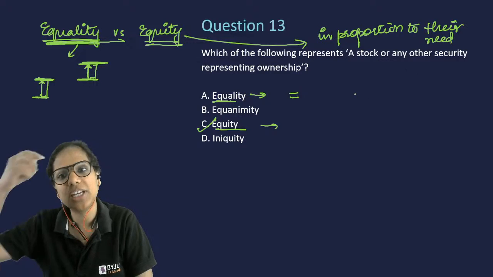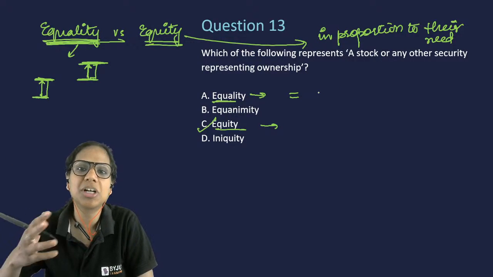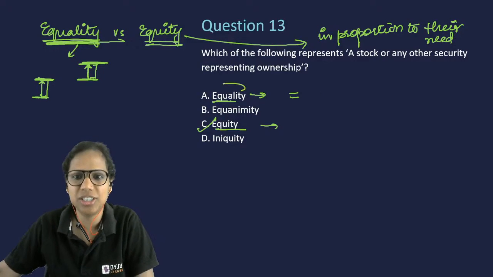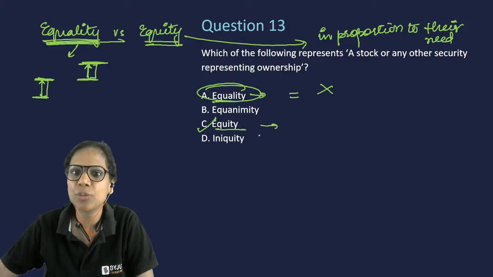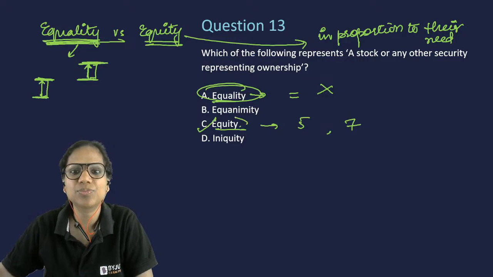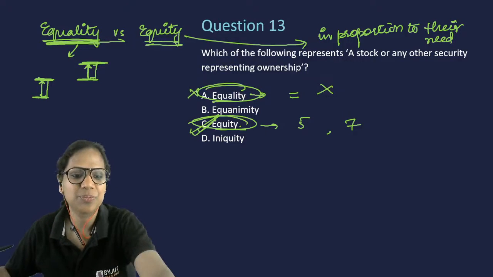Right. So I saw a very beautiful poster regarding this, that let's say I want to distribute shoes among children. Now, if I give the same size shoe to everyone, that is equality, but that won't help them because their needs are different. Somebody's shoe size is 5, somebody's shoe size is 7. So I should ensure equity there and not equality. Clear?